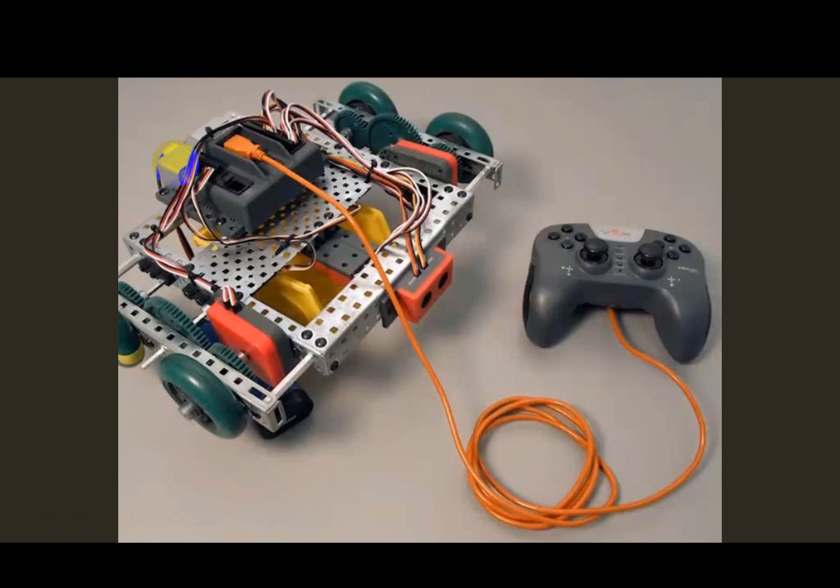At this point, my program is on my Cortex and I have my joystick connected to my Cortex, so I should be able to push some buttons. There will be a green light on Game and a green light on Robot on the Cortex. There will also be a green light on Robot, a green light on Joystick, and a green light on Game. The VexNet lights should not be lit up right now because we're not using the VexNet wireless keys. I should be able to push these buttons and move the joysticks and my robot should react if I have programmed it correctly.